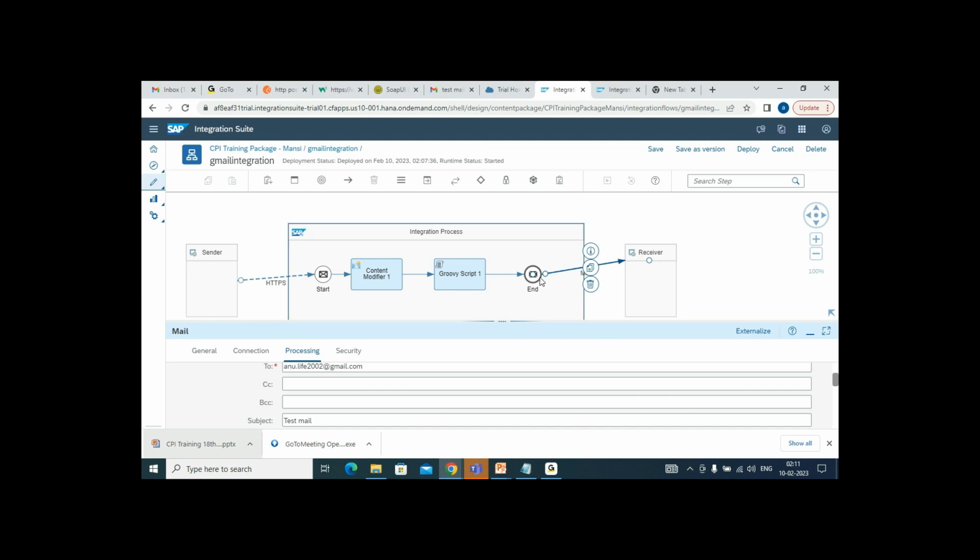So in this demo, basically you have seen sender and receiver systems, all are non-SAP systems. Then you have seen the iFlow. Then you have seen the Groovy script also to log the payload and all. So since the demo itself, you are aware of how integration is happening. I have sent the data from Postman and it is going to the Gmail, and how it is happening through CPI. This is what your integration is doing. This is what your CPI is capable of doing.